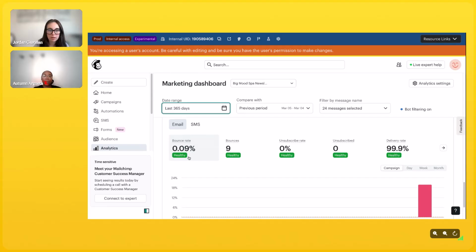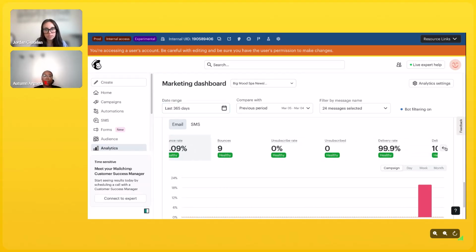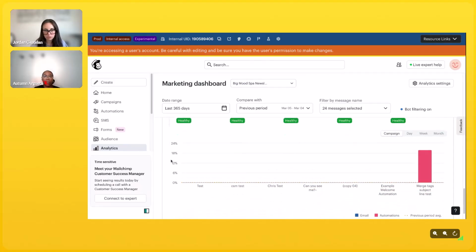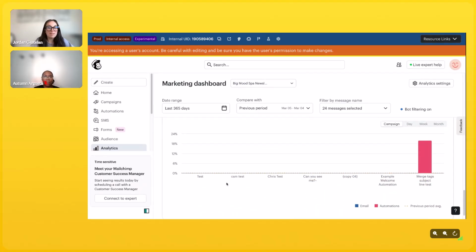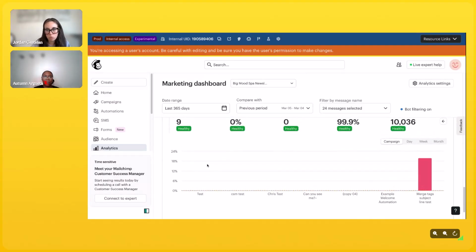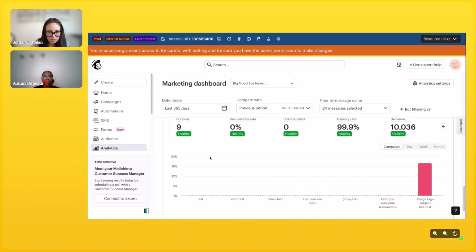It shows you, hey, healthy, good bounce rate, healthy. This is the total amount of bounces. We are not here to leave you guessing like, okay, is this good or not? So this is going to break down your metrics for email specifically. And then what's even nicer is the most relevant email campaigns that you have. If I want to look from a weekly perspective or by campaign, it'll show you by campaign how it's doing. I know this wasn't the initial question, but here I am. It'll show you by campaign your performance metrics, which is amazing.